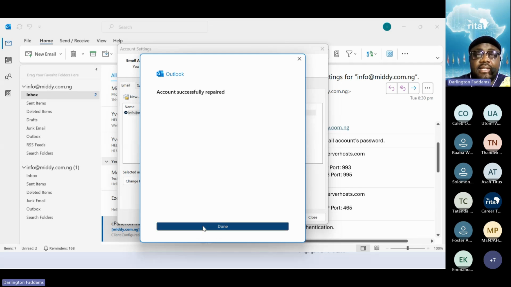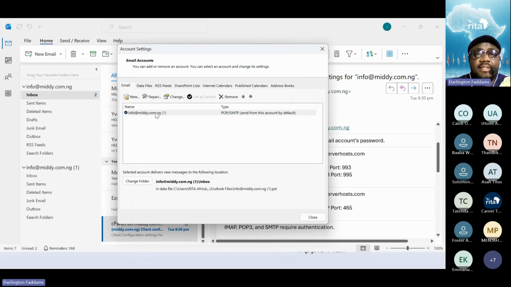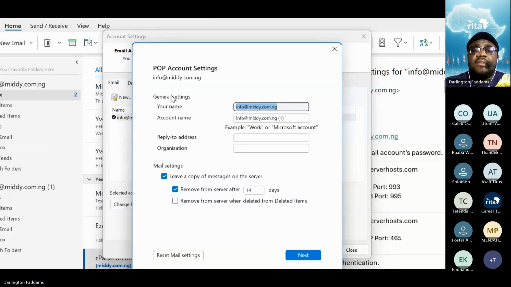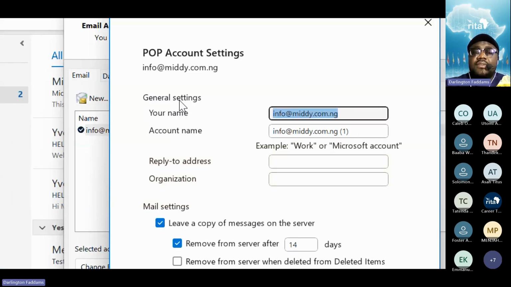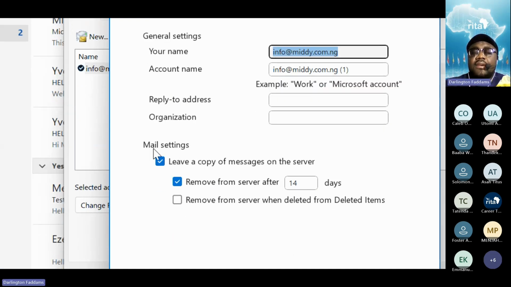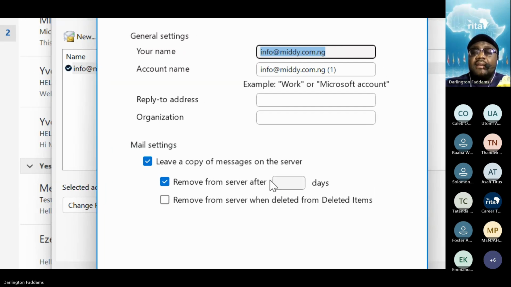All right, so it did a repair automatically. I'm not looking for that. Let me click on change and see, but I think it's still repair. All right, it's changed. Okay. So watch this. Because I click on change, look at what I'm seeing. This over here is what I was talking about, that POP today allows you to do these settings.